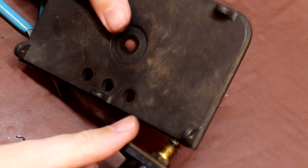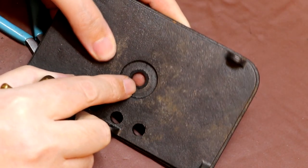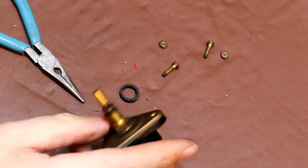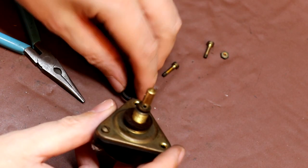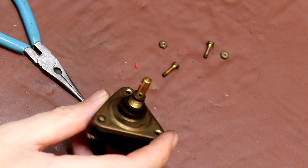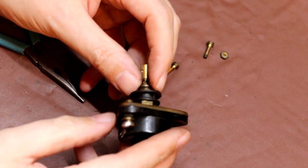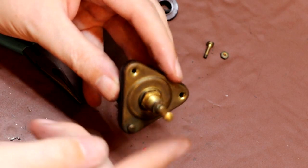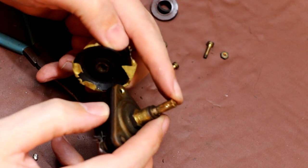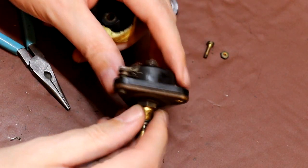I was going to say also that would put 150 volts on the case, but it wouldn't, because I've just noticed on the front panel here, can you see this black thing? Well, that's actually, if I can get it out, that's an insulating washer. So it looks as though this was insulated from the front panel by a plastic washer on the back, then an insulating bush that went through the hole, and then another insulating washer on the front. So it was actually insulated from the main body, but certainly this control would have been live. So again, you know, they were brave back in the day. If this knob falls off and you decided just to grab hold of this to adjust it, potentially you were in for a nasty surprise, weren't you?